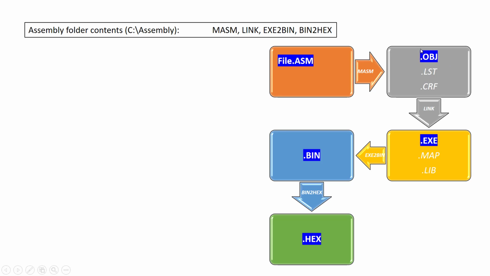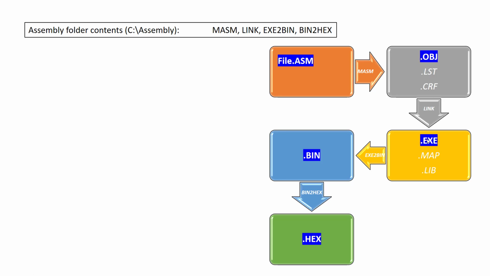This object file will be converted to an executable file using the link system software, or what we call the linker. It will also generate two optional files, one called map and the second called library. EXE, as we know, is an executable file. We can run it using the program loader. The map file contains the starting and ending addresses of the program code, data, and stack and everything. Here in the link process, we can also add libraries. If there is an external library, it will be added by this step. In the executable file, we can debug and run our program.